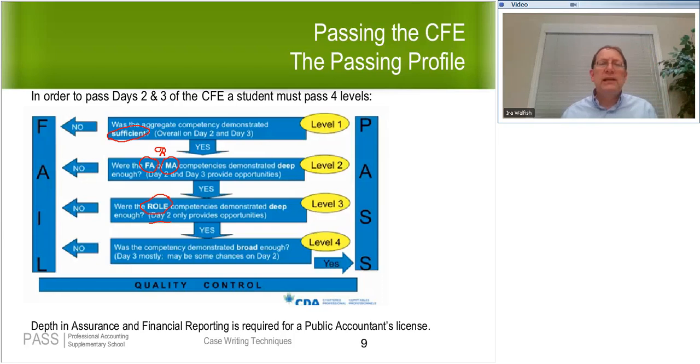And Keith, in the exam, I'm not saying the same number, but there will be somewhere between 6 and 8 financial accounting assessment opportunities and management accounting. Interestingly, they may not be equal. I don't think this past September they were equal. But you will have to get a certain number of competence. If they're not equal, maybe you have to get fewer competence. We don't know. If there's only 6 assessment opportunities in day 2 and day 3, let's say for management accounting, maybe you only need 3. But if there's 8, maybe you need 4. So I'm just saying to you, it does not have to be the same total number of financial accounting and management accounting assessment opportunities.